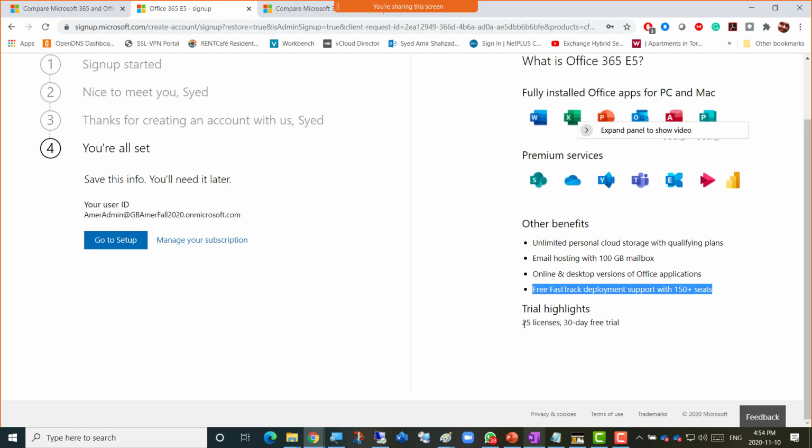But you can see that right now we get 25 licenses in Office 365. Licenses for what? For Exchange online services or any other service you want to use, you need to attach or map that license to the user, and it's obviously a 30-day trial, but we will be able to extend it. If not, we're just going to create another account and continue with our features. So you get 25 licenses in free trial. Okay, now I'm going to click the go to setup here.